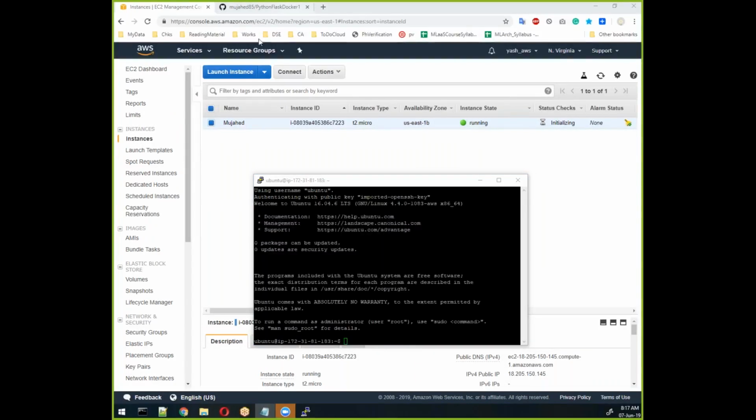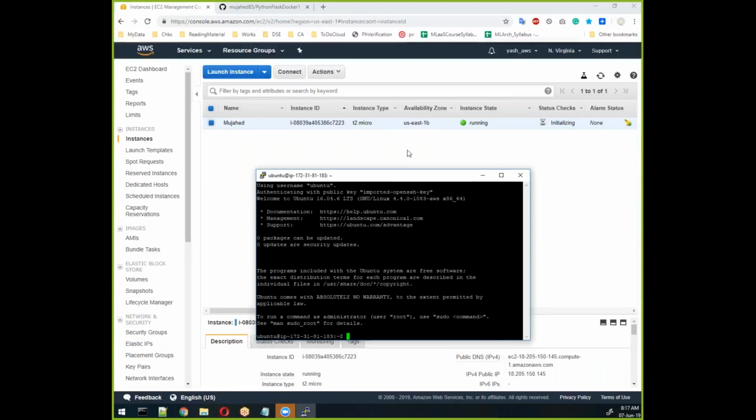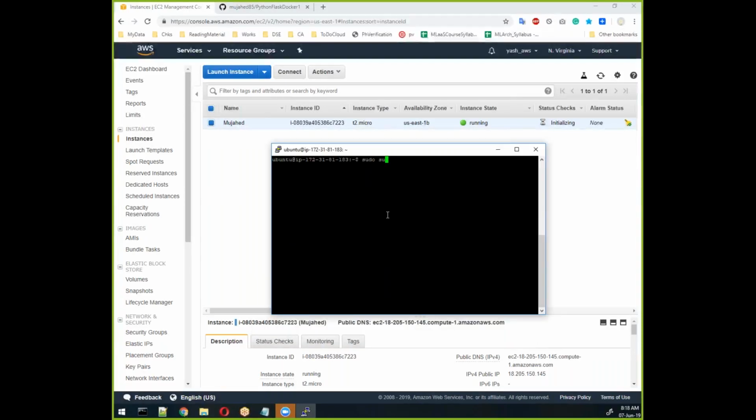First of all, on every system we have some best practices. What are the best practices? We need to take hold of this system because it is coming from the cloud. That's why we use sudo su. And then the next step is repo update, apt update.